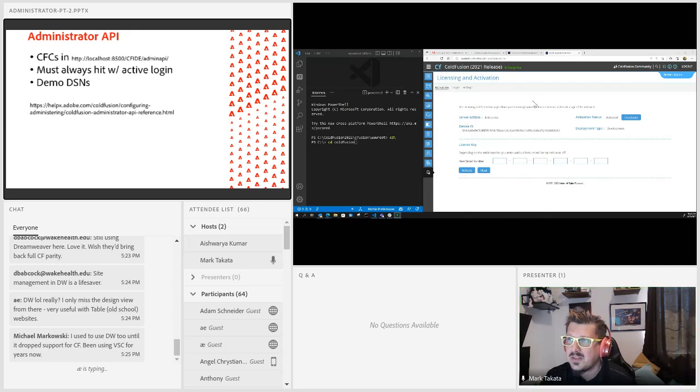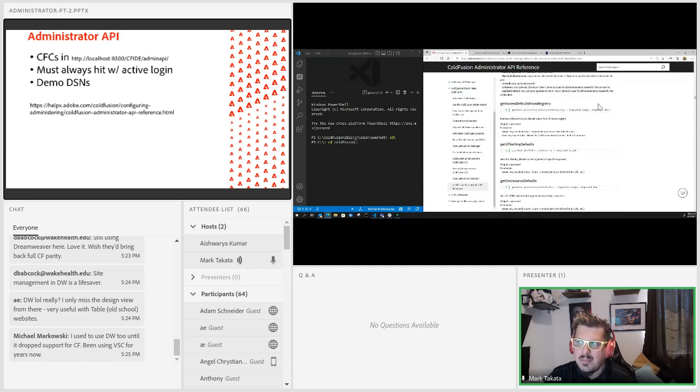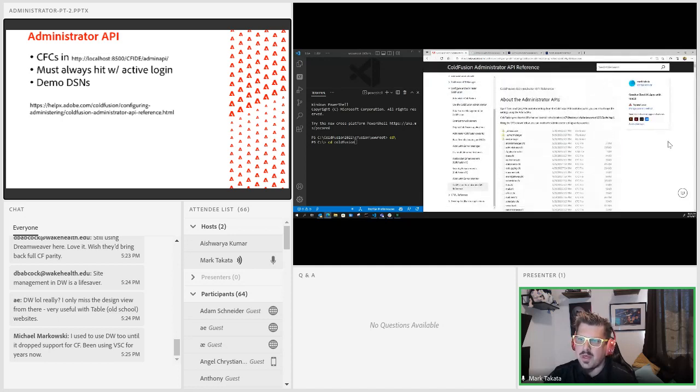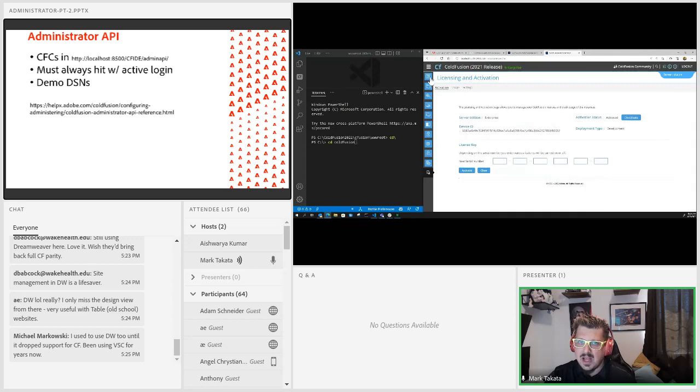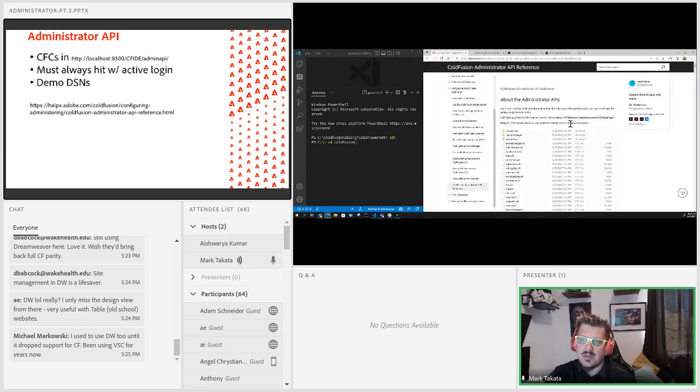Okay, I think this is going to be my favorite part here. I'm not sure if most people realize that the ColdFusion Administrator, so this puppy right here, is all pretty much available to you as a ColdFusion developer using the Administrator API.